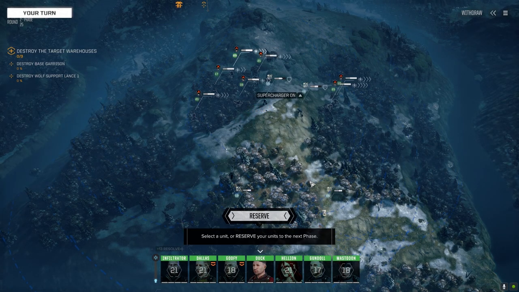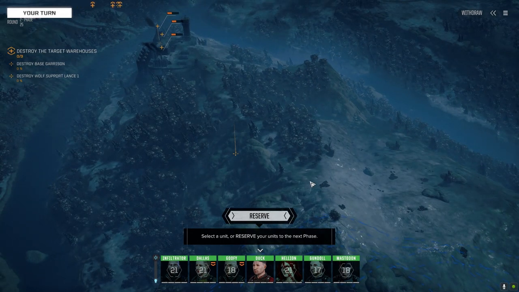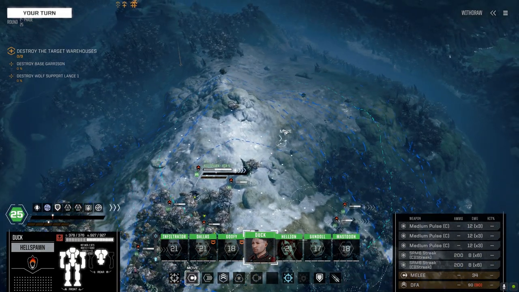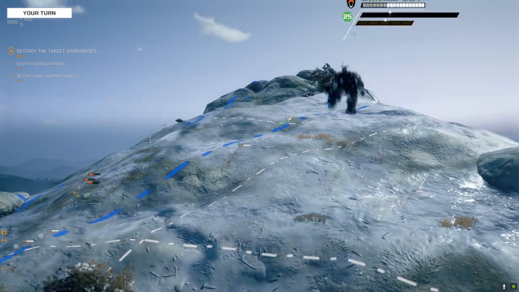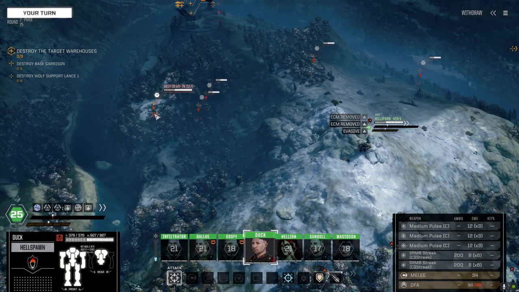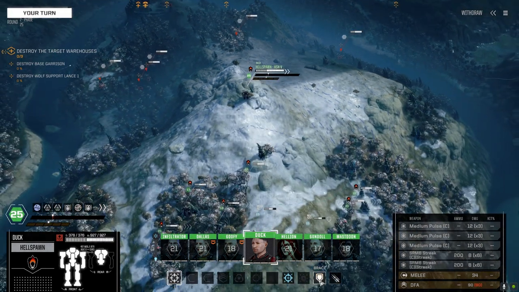Base garrison and wolf support lance. So maybe it is two lances. It could be two lances plus freaking turrets. Wouldn't that just be enjoyable? I've got something. Griffin, Adder, Pegasus, a Joust. Yeah, it is turrets and another Adder.